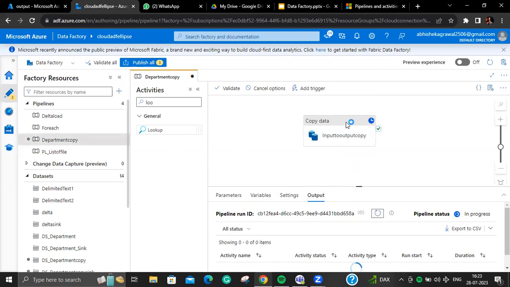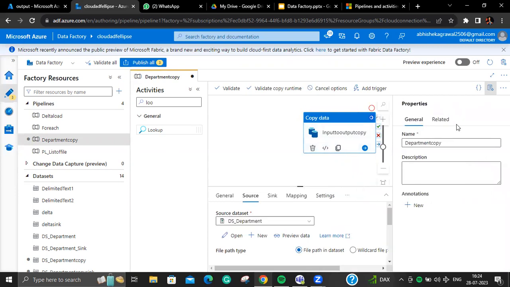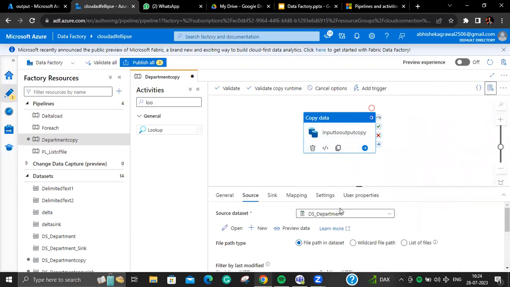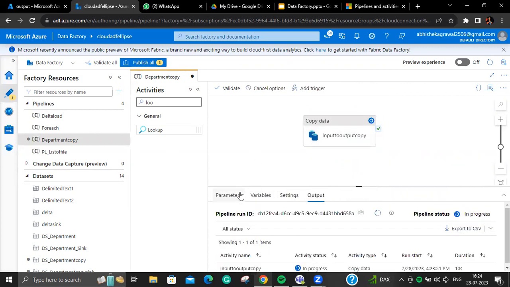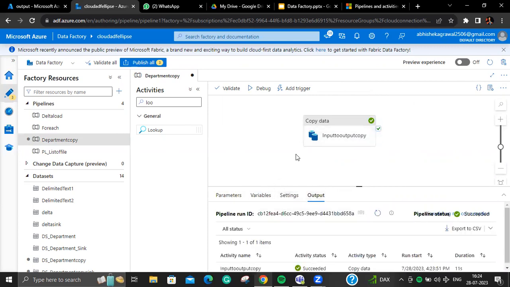Now this is the pipeline which we have made. This is the copy data activity and this is the pipeline name. These are the two data sets, one is the source, one is the sink data set. Whatever settings are over here when I click on the white space, these are pipeline settings.